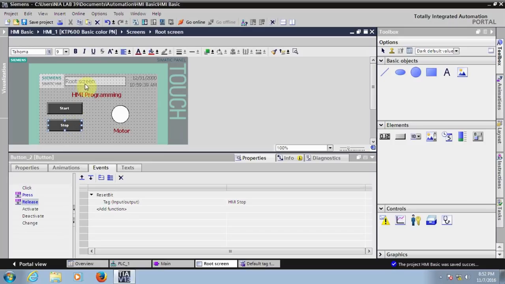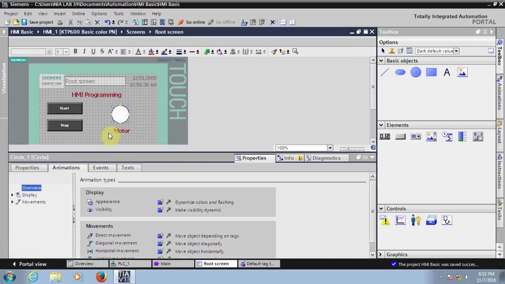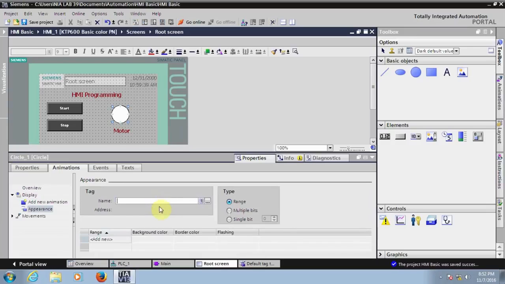One more thing, you have an output indicator, so we need to assign the tag for this indicator. This indicator doesn't come under the events, but under the animation. I would like to assign a property so that when this indicator turns on, when it is energized, it changes its color. For that, select the object, click on the animation, click on dynamize colors, just double click it.